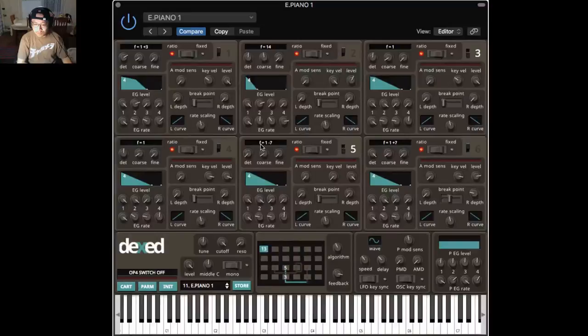It's like, what does it mean? I have no idea. But I know it's kind of trying to summarize it, but it just gets too confusing for me. Okay, so what we have to do is change that from ratio to fixed frequency.